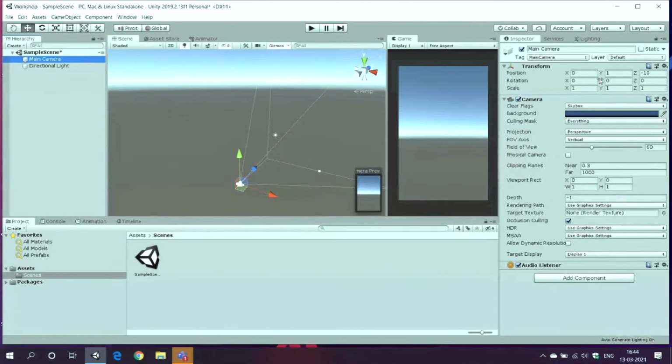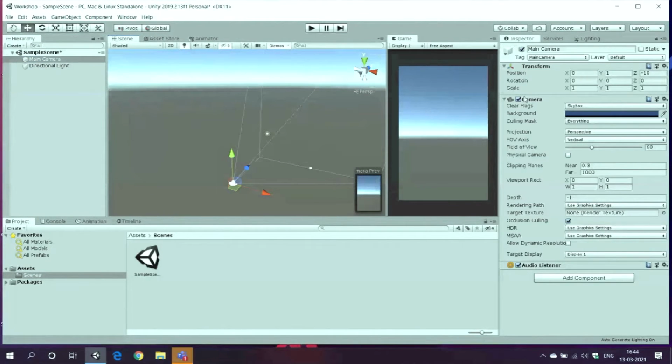Position shows that its x coordinate is 0, its y is 1, and z is -10. That is, my camera is at coordinate 0, 1, -10. Similarly, rotation is with respect to the standard axes: 0, 0, 0. And its scale is 1, 1, 1. Scale is basically how you resize your game objects.